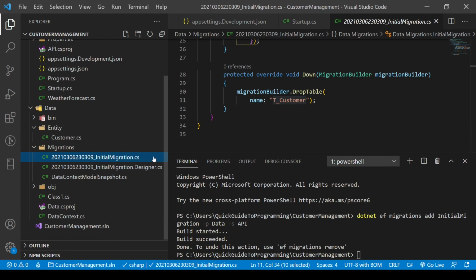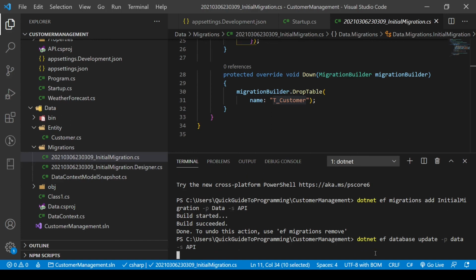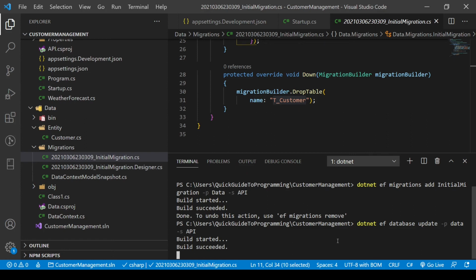Okay, now we have the script ready. We can run it: dotnet ef database update -p data -s API. Okay.